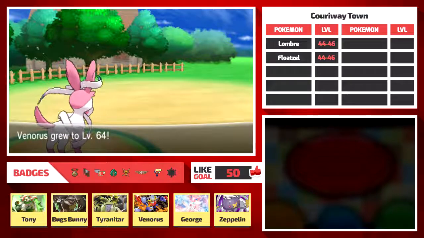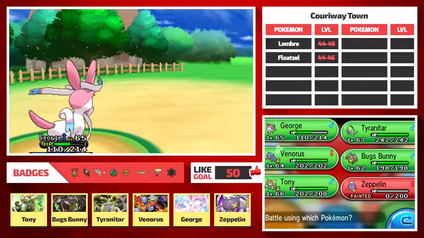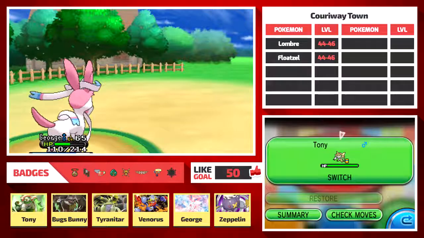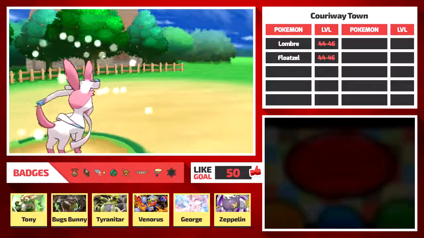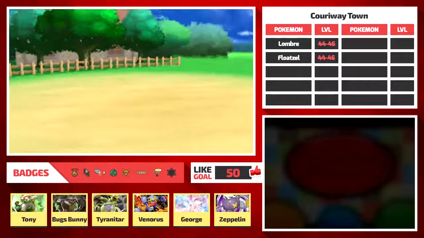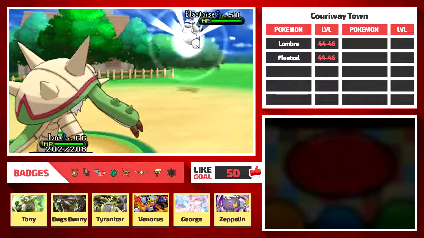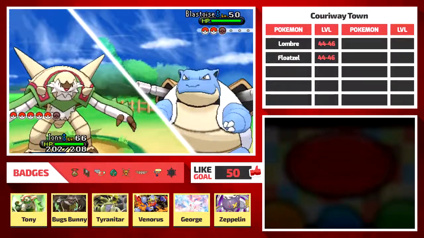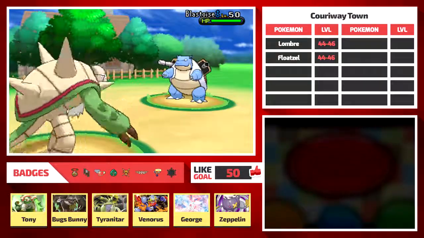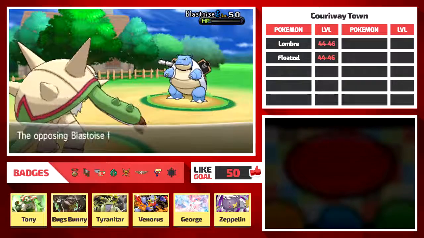Level 64. Not bad. Okay. Blastoise. Yes. Let's go in, Tony. I would have sent out Zeppelin here, but you know, that Flygon killed us, so I cannot send out Zeppelin here. But we can send out our trusty old Tony here, and with one Hammer Arm, it's gonna be dead. But I think Professor Sycamore actually has all of the Kanto starters on his team.